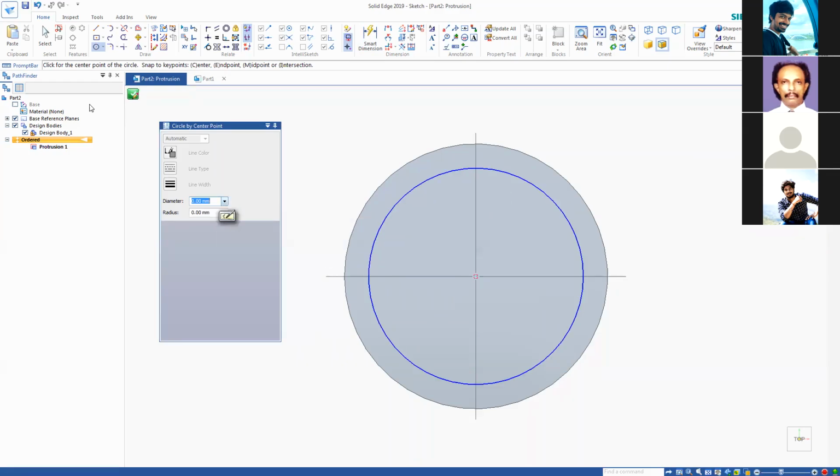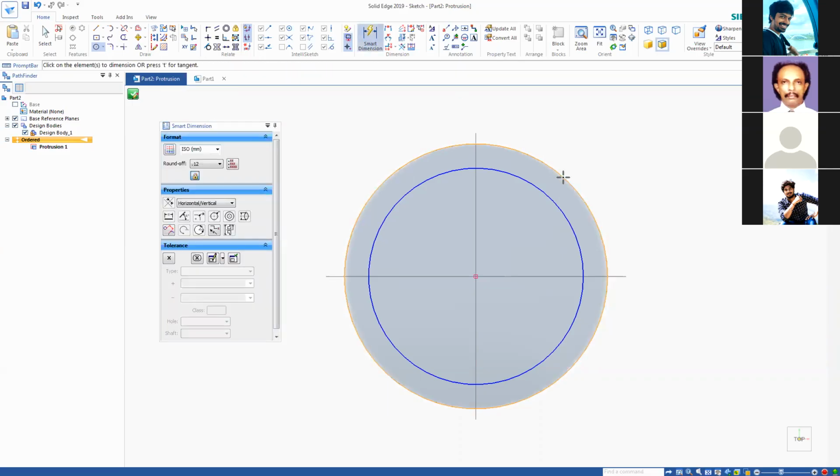Right? Now if I define a dimension here, then what will happen? When I change the outer diameter, there will be a problem with this one. So maybe I'm trying to define this gap, for example. You see, cannot be placed. It says cannot be placed. You see whether you can do some changes over here for the dimension.